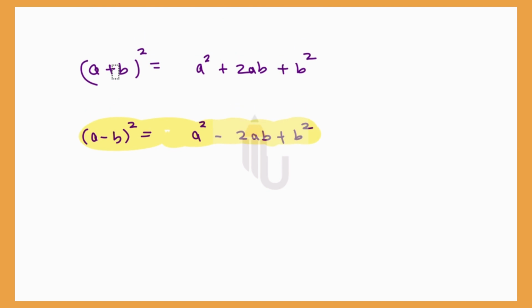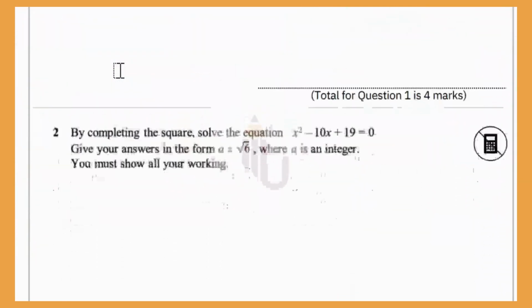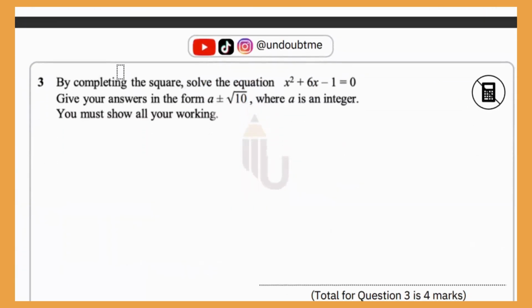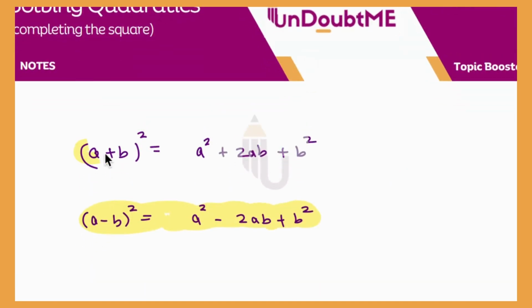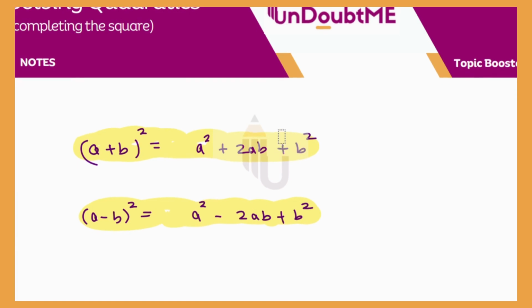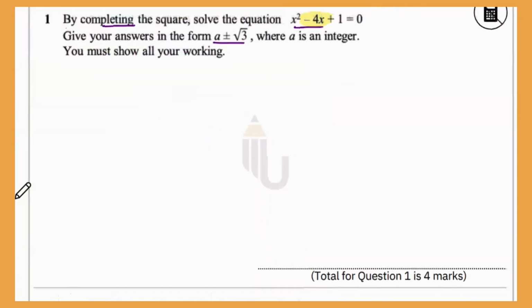If the middle term, meaning the term with x, that I'll show you in another question also. If you see this question, the middle term with x is holding a positive sign. So if it holds a positive sign, then we have to use the first formula, (a + b) whole square. This is the thing you have to remember. When you practice enough questions on this, you will get a good idea. So let us see that question again. Here we have to do (a - b) whole square.